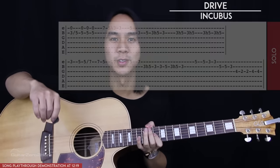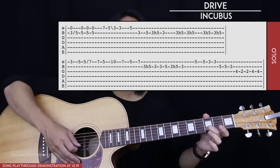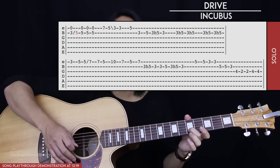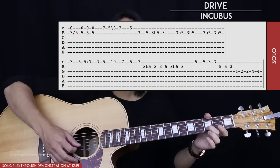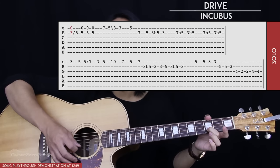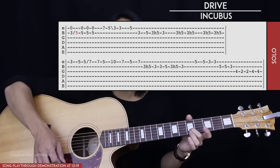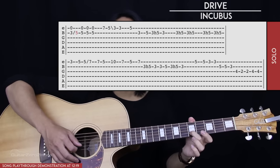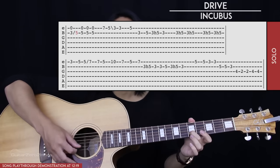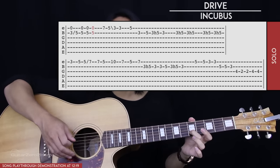That's everything for the rhythm, and now I'm going to just teach you the solo for the song. To start the solo off, we're going to slide our middle finger from the 3rd fret to the 5th fret of the 2nd string, but we're going to be plucking the 1st and 2nd strings all together, so that open 1st string will be played as well. You slide up like that, and you're going to pluck this position another 3 times, hitting the 1st and 2nd strings at the same time.